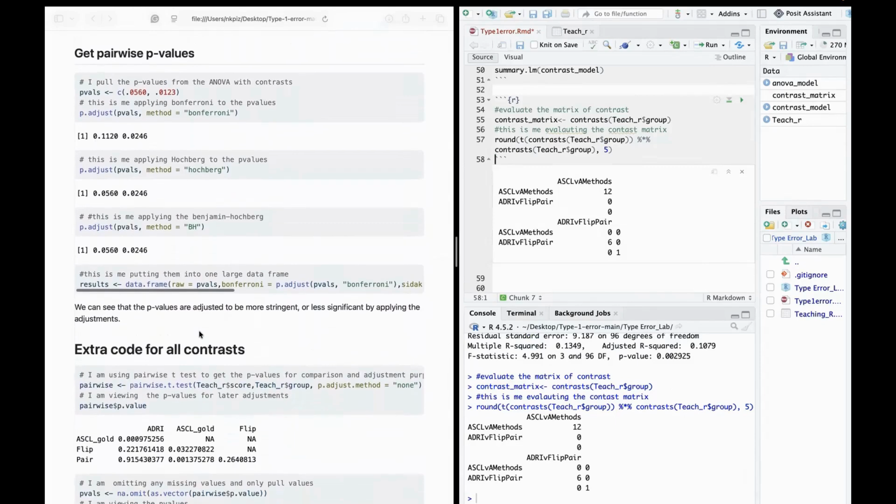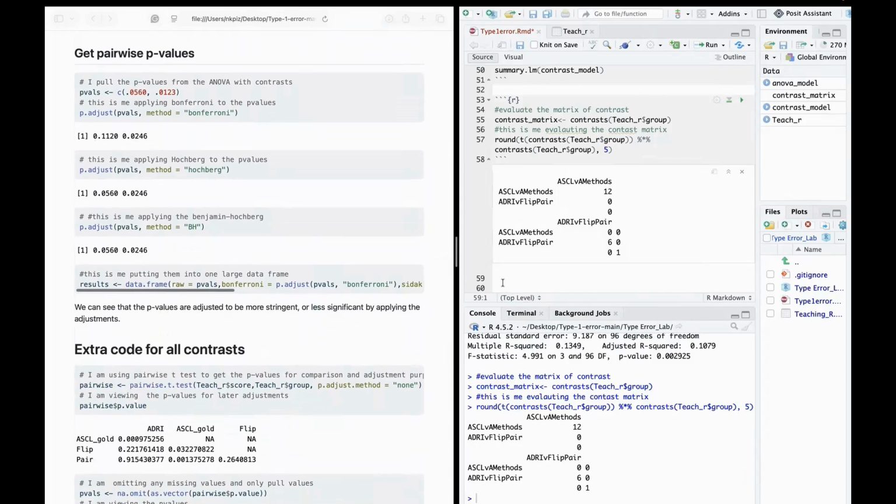But since this is a video on pairwise comparisons and dealing with type 1 error using different approaches, I am going to continue just as if we were doing this for non-orthogonal contrasts.